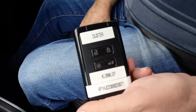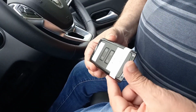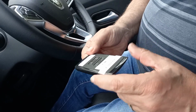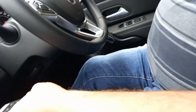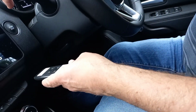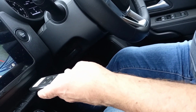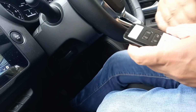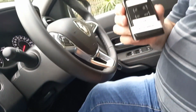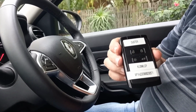This is the key. It's this funny shaped, they called it a card key originally, and in fact certain of the Renault models, I'm going back a number of years, you actually had to slide it into a slot on the dashboard. You didn't have the push button start. You slid it into a little slot on the dash, and that was how you then started the car. Interesting. So they have progressed, but I still think if you look at modern keys today, this one just doesn't quite fit the bill, does it?